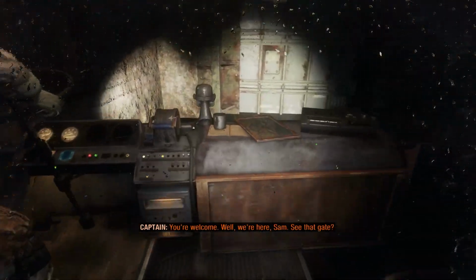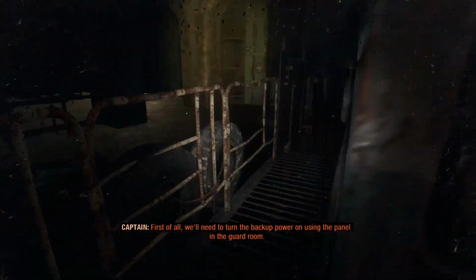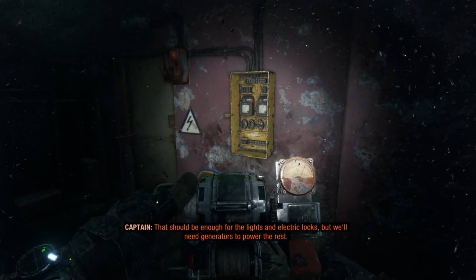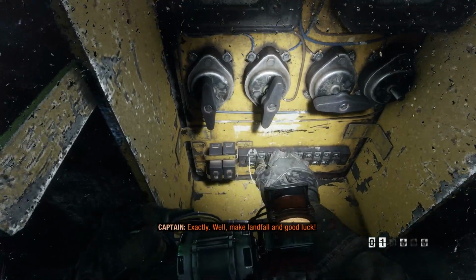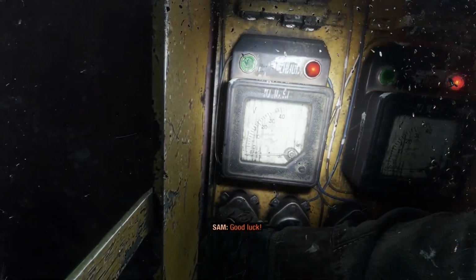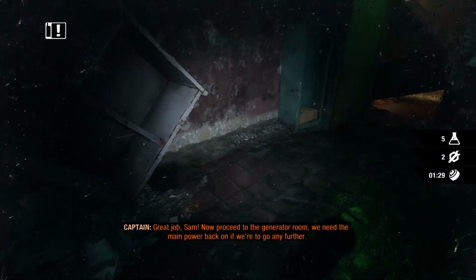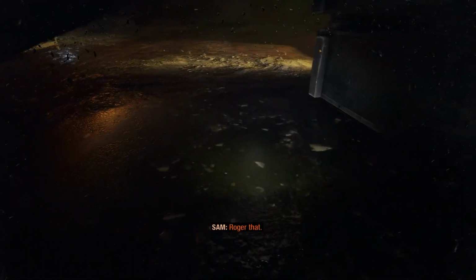You're welcome. Well, we're here, Sam. See that gate? First of all, we'll need to turn the backup power on using the panel in the garden. That should be enough for the lights and the electric blocks. But we need generators to power the rest. Got it, Ed. So, I start the generators, we load the fuel and leave? Exactly. We'll make landfall, and good luck. Good luck. Great job, Sam. Now, proceed to the generator room. We need the main power back on if we're going any further. Roger that.